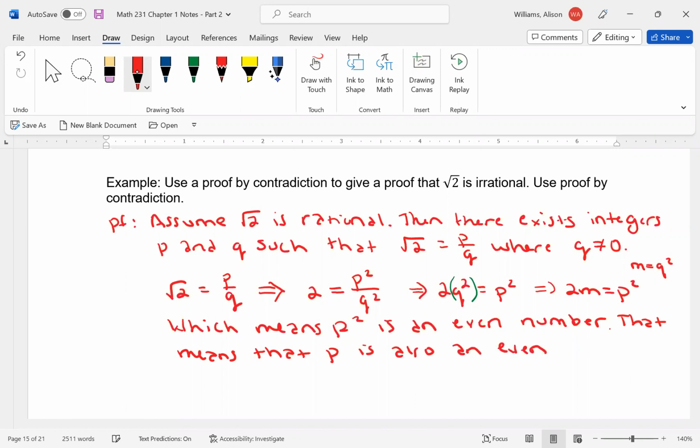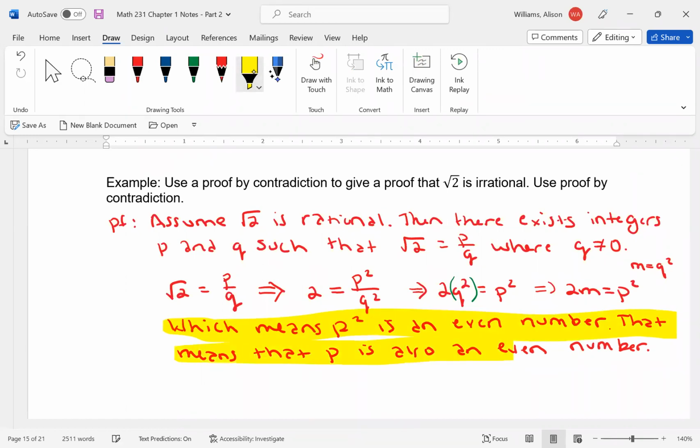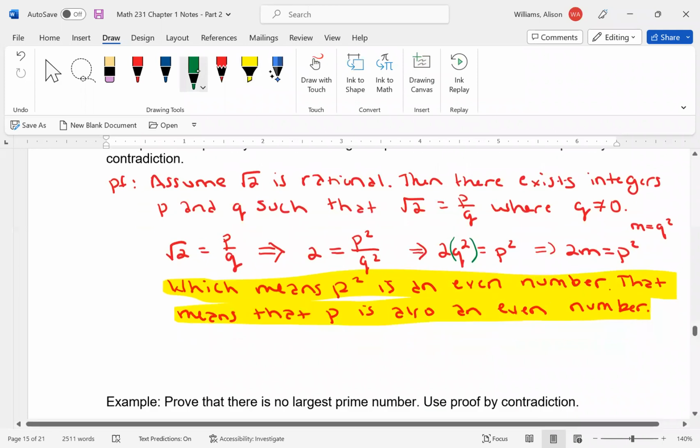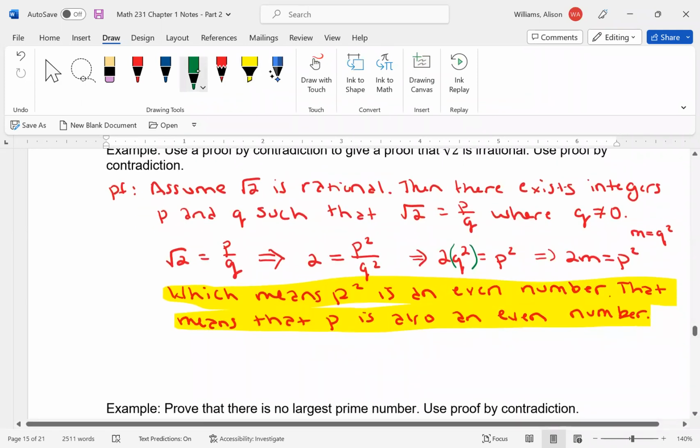Oops. Now, these two sentences right here are using outside understanding of numbers. This isn't anything we've talked about before. This is something we're literally talking about right now. And it's important because I have to make sure that we are okay with this point: if you have an odd number and you square it, it's not all of a sudden going to become an even number, because the number that you start with has to have a factor of 2 in order for the result to be divisible by 2.